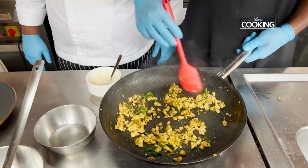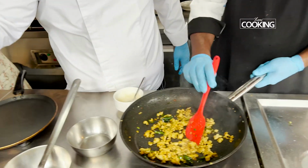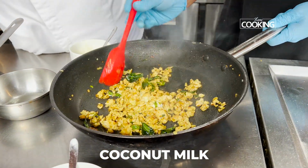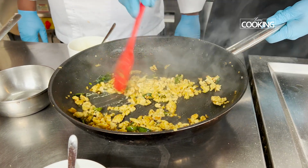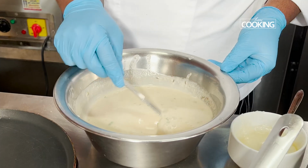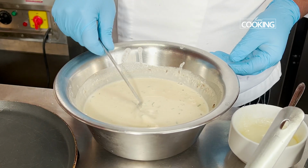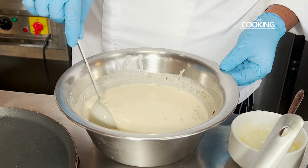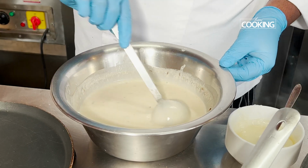And chicken cooks very fast. So you cook that for about 10 minutes and then slightly the coconut milk needs to be added to get the touch. It will wet it. You need to make a batter out of atta, wheat flour. What else is there in that, Chef? Wheat flour, water, coriander, and cumin seeds with salt. If you want chopped ginger or green chilies, anything else, you can add it. All these options are also there.